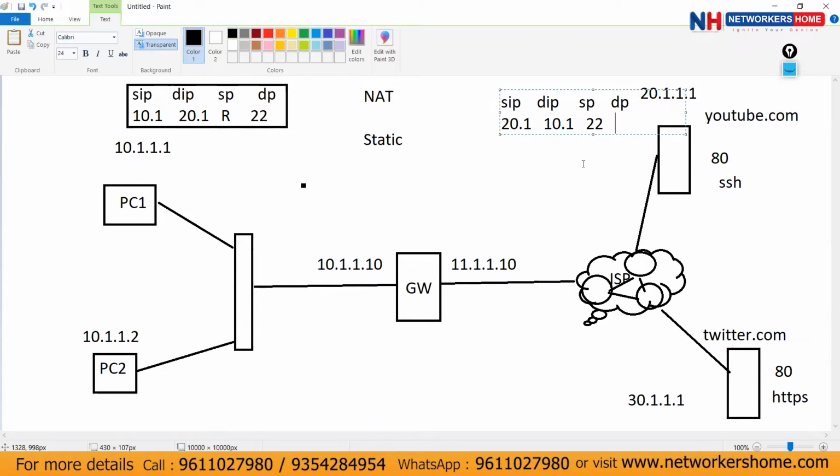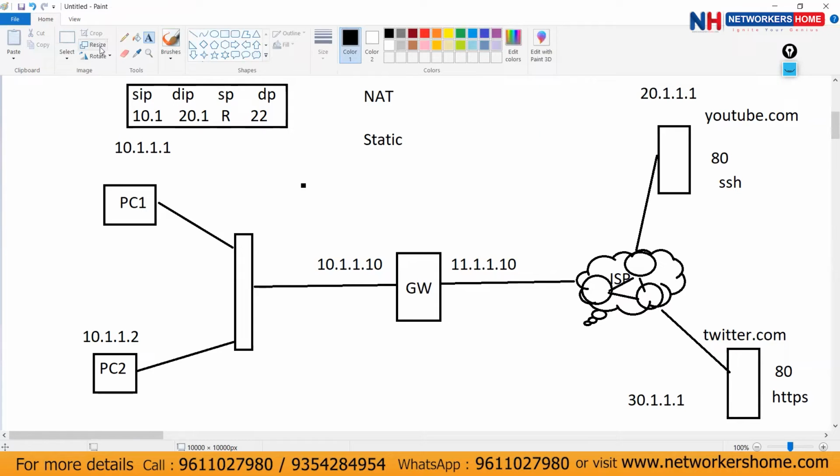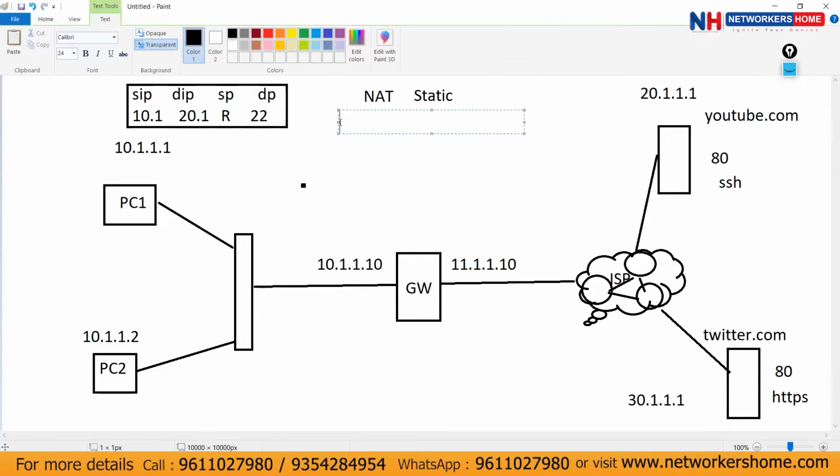In case of static NAT, guys, it's all about one-on-one mapping. If you have n number of private IP addresses, then you need n number of public IP addresses.